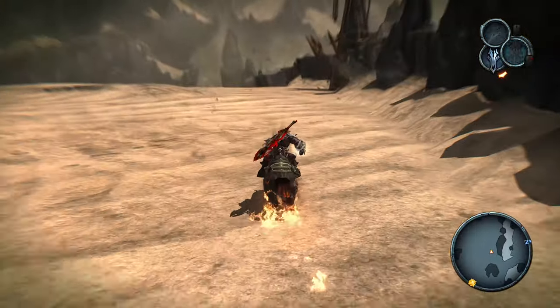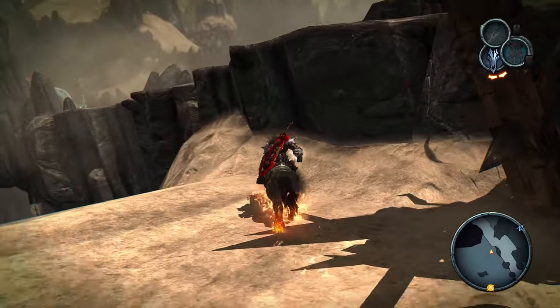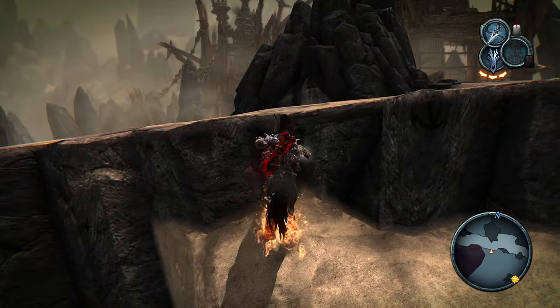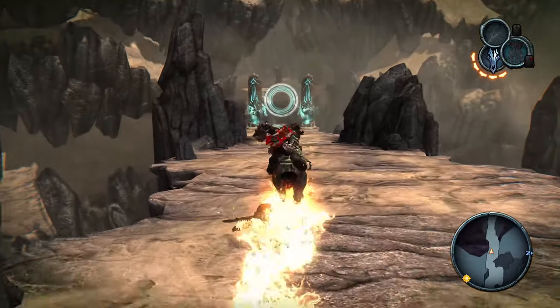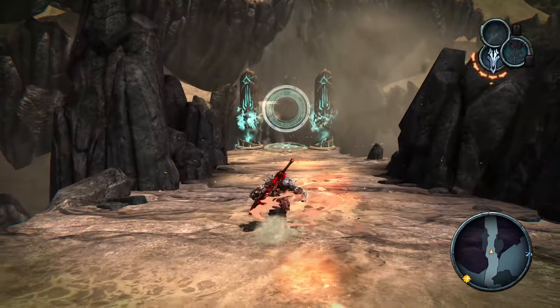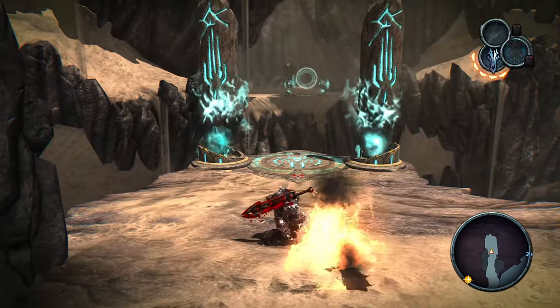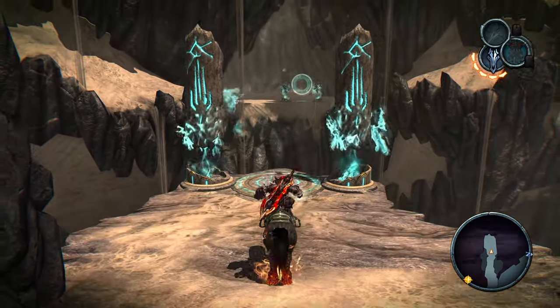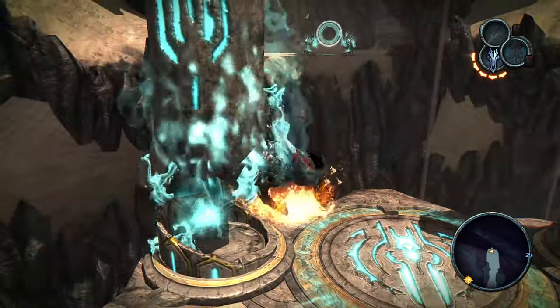Can we get on this platform this way? I don't think so. Get off your freaking horse. Yeah, we can. Got it. So you want to go through here, stupid horse, to get to the next. Can you stay on the horse? Stay on the horse. Thank you. Or not. That's crazy. That needs to be fixed ASAP.